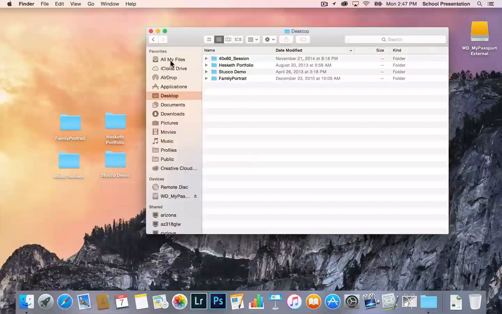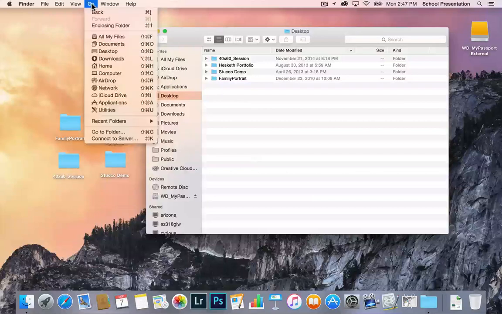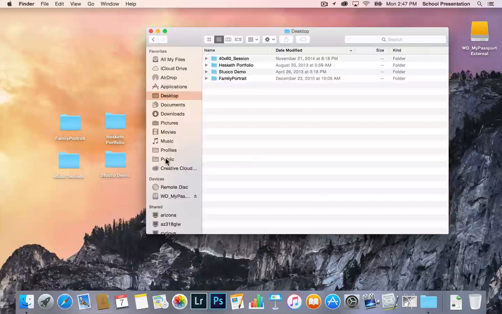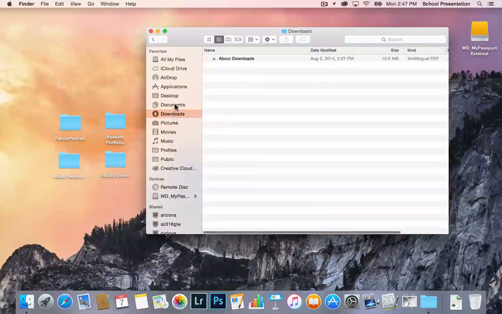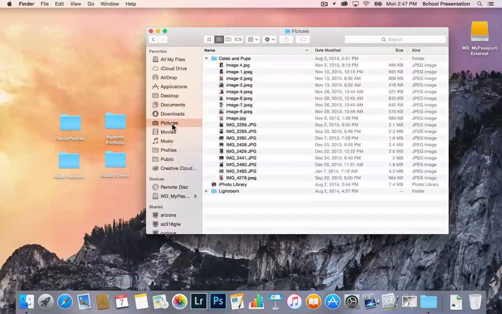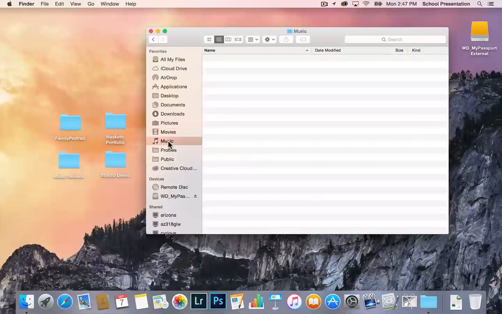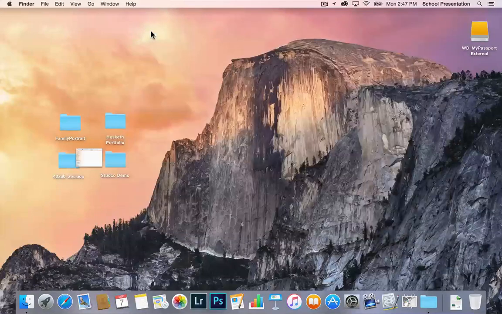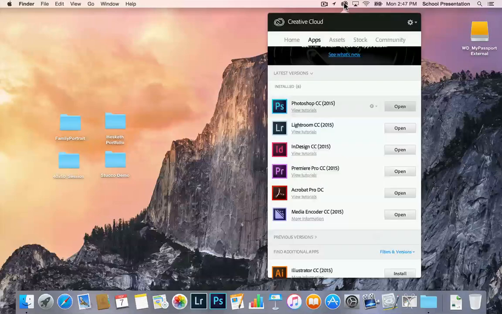The other thing too, just to get you familiar with, just like we have on the pull-down menu here, we also have these side places in the computer that you can go to, like Downloads, Documents, Pictures. We have your pictures, your movies, your music, and then these profiles in public. I actually added these on afterwards, so you can do things like that. And if you are connected to the Creative Cloud, this gives you a place to go to the Creative Cloud files. All right, so let's close this and then go up here to the Creative Cloud.